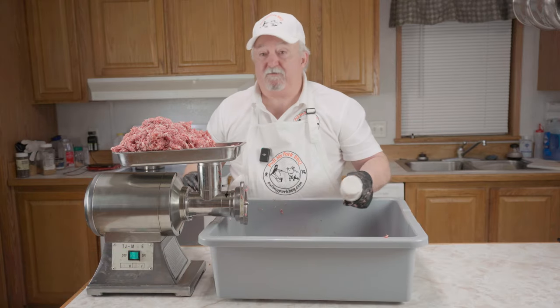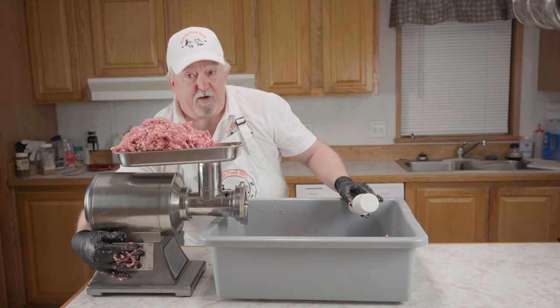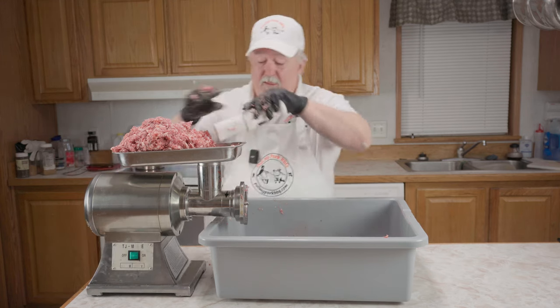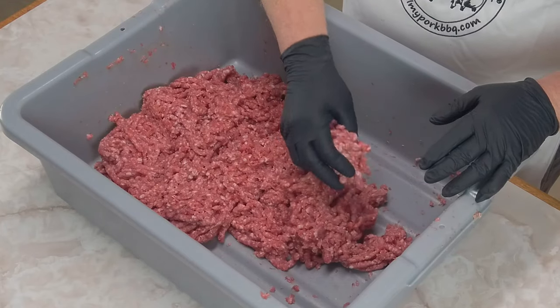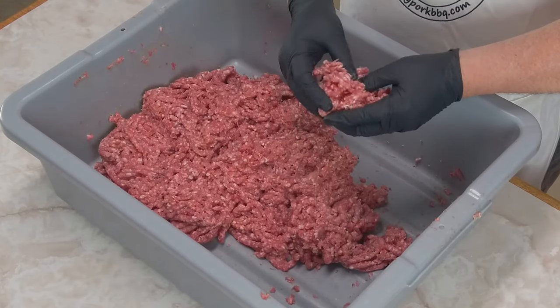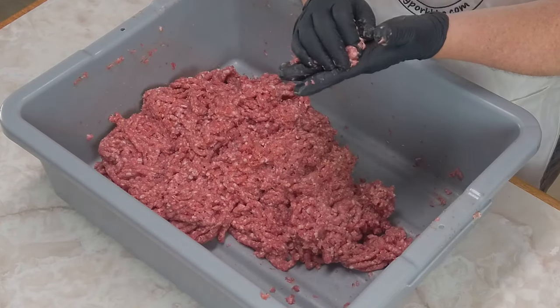Okay, I've got it all mixed up. Now we're going to run it through the grinder again. Let me get this run through the grinder and I'll be right back with you. Okay, we got everything run through the second time. I've moved the grinder and everything. Now, this is what I normally do right here. I'm going to take some and make up a couple of patties.